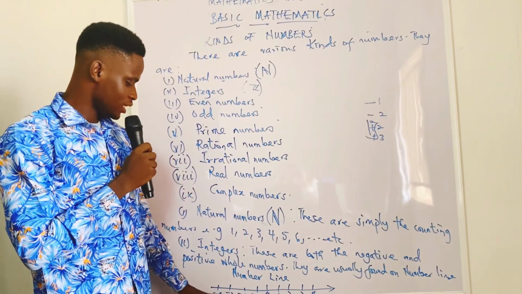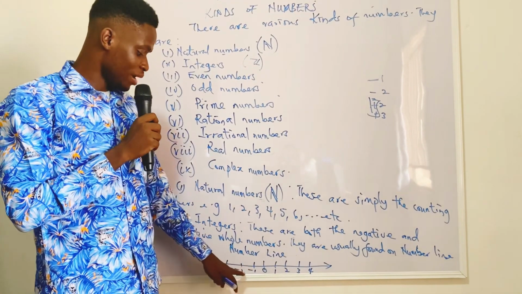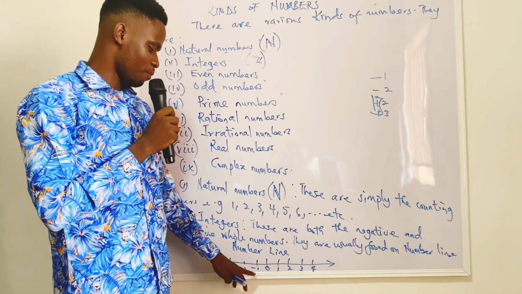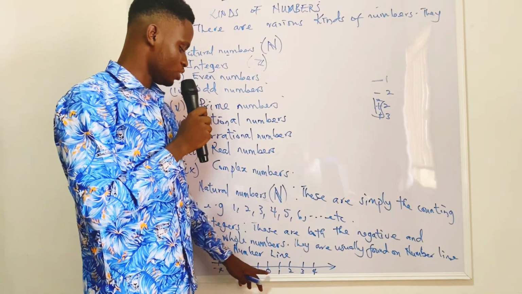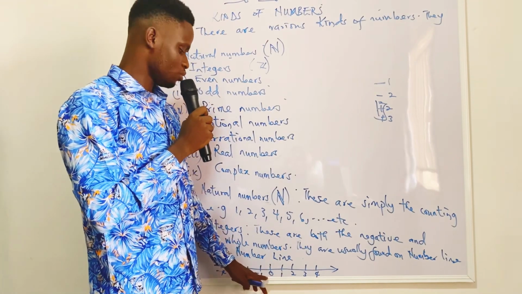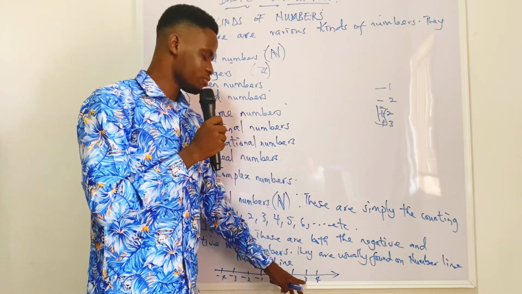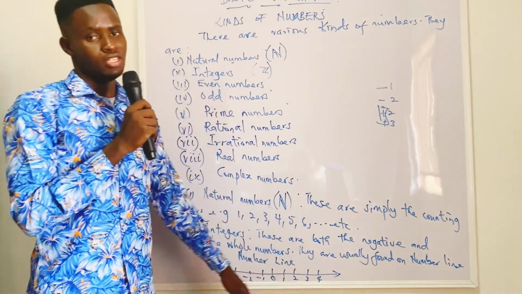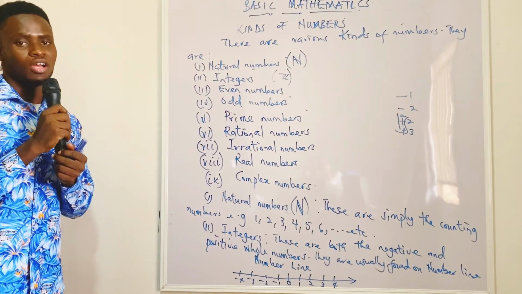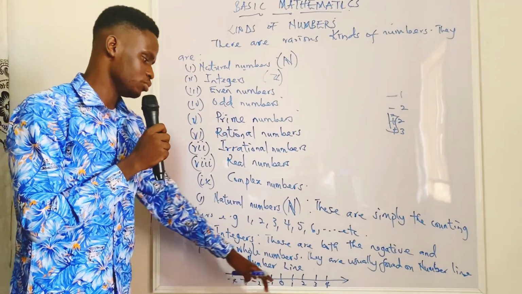So you should have it in mind that this minus 3 you are seeing here is greater than minus 4. Minus 2 is greater than minus 3. Minus 1 is greater than minus 2. 0 is greater than negative numbers. And 1 is greater than 0. That is, positive numbers are greater than 0. And it increases like that. 2 is greater than 1. 4 is greater than 3. And so on like that. So these are what we call integers. And these are the examples.